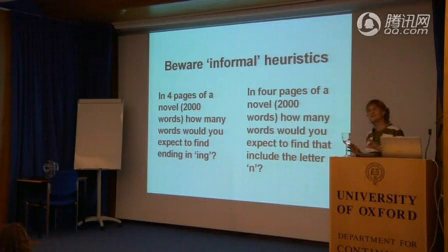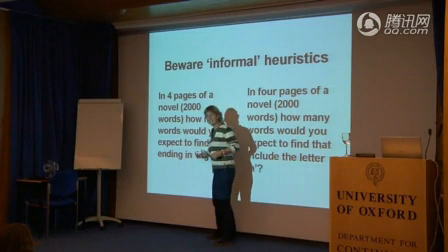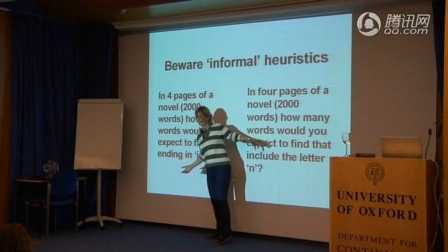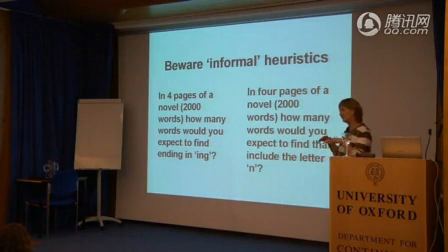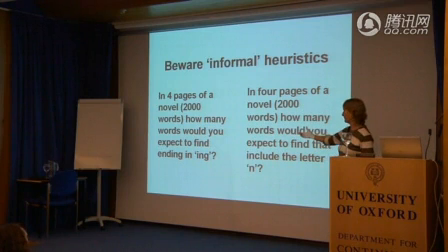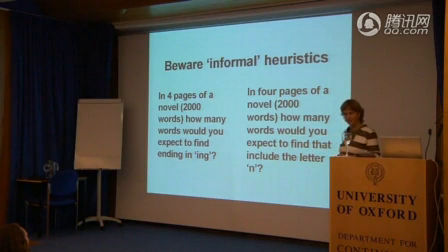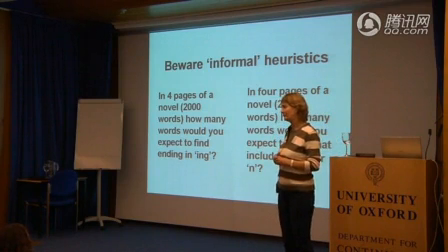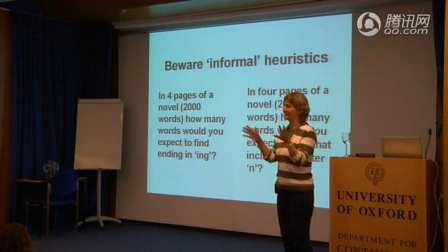What happens again when you ask these psychology students at the university where this experiment was done is they expect many more of these, because they can think of many more ing words than they can of N words. And therefore they inductively generalize again. Well, I can think of many more of those, therefore there probably are more of those. Again, bad argument. If I ask you how many goals a footballer from a particular team scores, well, actually, that's a very bad example.